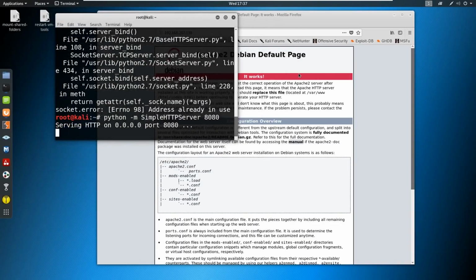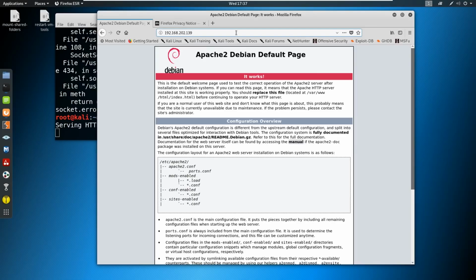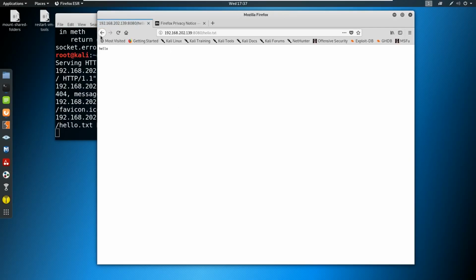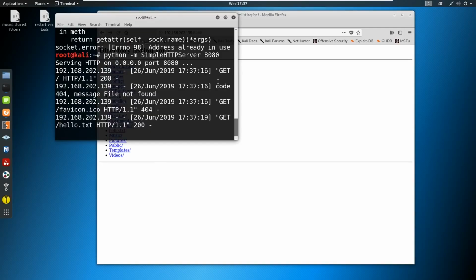So instead, let's look at what happens. So let's just call it out at 8080. And you can see here that I can go to this hello.txt and actually get the file. I have information in real time whether or not that file was captured. And overall, this is just a web server that's so easy to spin up.